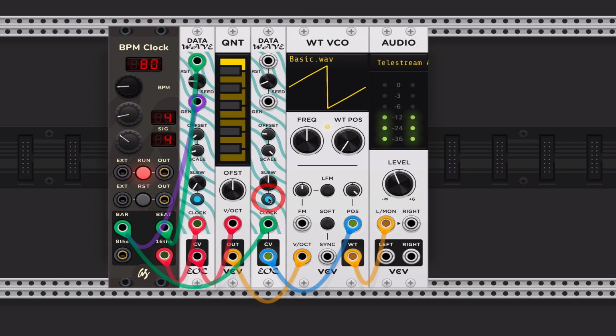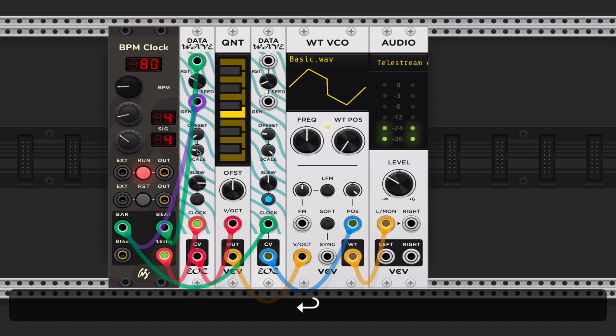And switch it on again. And we can even introduce it to the pitch. Let's just increase the scale.